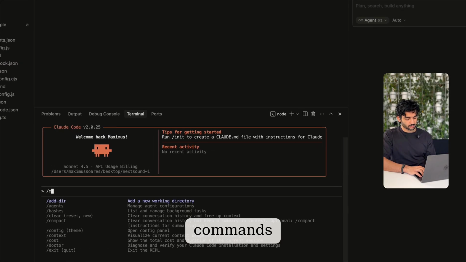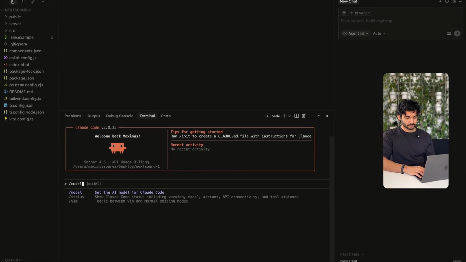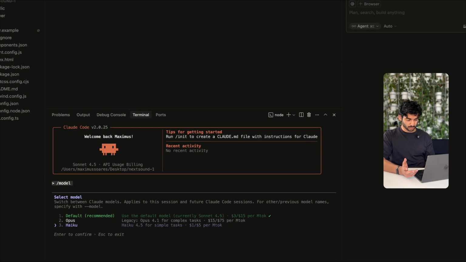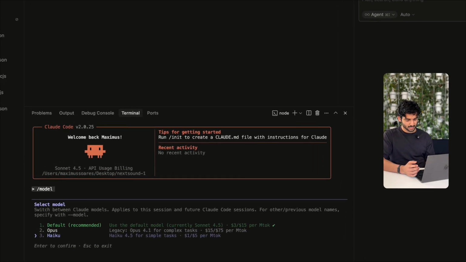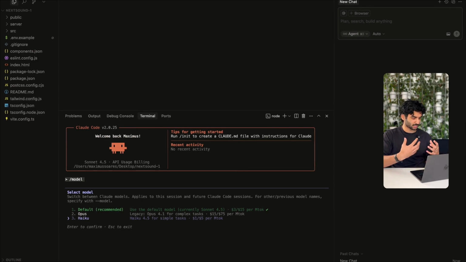Now, firstly, we're actually going to look at the /model command. There's a lot of things that are going to pop up in your menu there, but we're going to look at how we can set different models for Claude. Now, in this case, there's actually 3 different options at the time of filming this. There's Haiku, so this is the fastest and most effective model, which is typically used for smaller tasks. There's Opus.